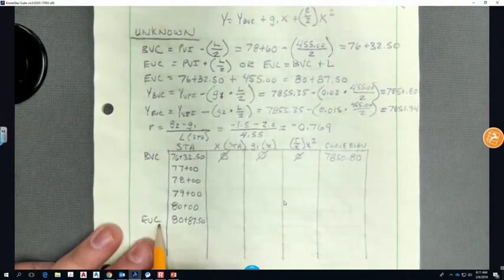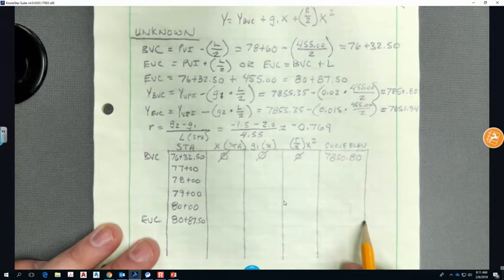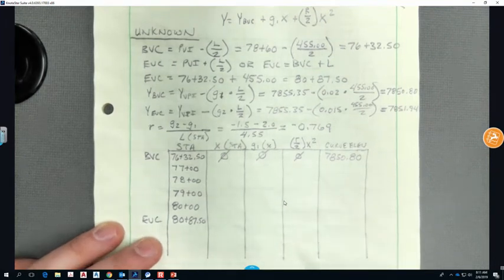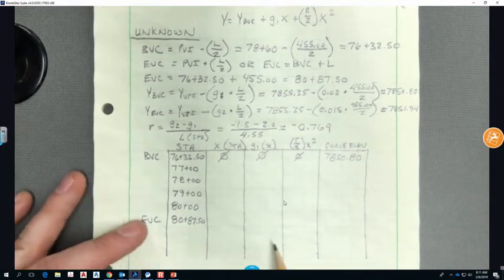So that one's all set. Now we also figured out EBC, but I'm not going to do that one until we figure it out in the formula. Okay, I'm not going to populate that because that's going to be a check for us as to whether we did it right. Okay.